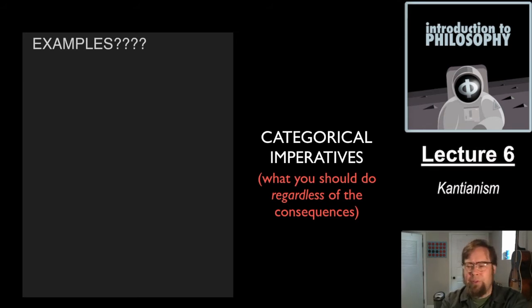Now you might say, well, isn't it implied that if you want to go to heaven or stay out of hell, then you should do these things, but otherwise, go ahead and not do them? Well, if so, then they are actually hypothetical imperatives. But grammatically, as they're stated, they just say you should not do this. And you might argue, at least from the point of view of divine command theory, God's point of view of these is that they're just true. God doesn't believe that, well, if you wanted to go to heaven, okay. He's saying, no, this is what's right and this is what's wrong. It's wrong to murder. The end.